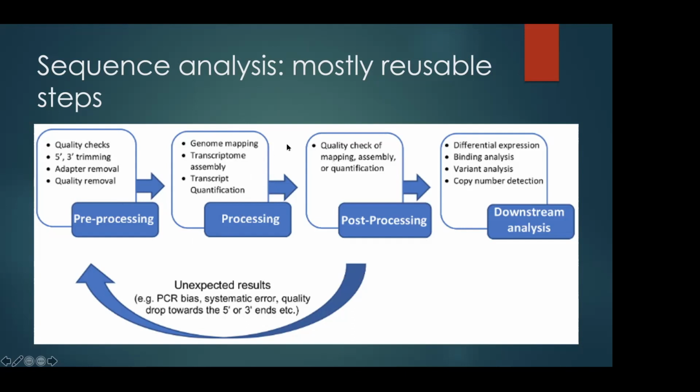For example, you mapped, your reads were perfect, they aligned somewhere, but then when you do the quality checks, it was a bulk RNA-seq, but you get only 10% of your transcripts covered in your RNA-seq data. So this means that maybe the amount of the RNA wasn't enough, or there might be other problems. Even if the sequencing was perfect, even the fragment sizes were perfect, there was something bad in the biology or experiment. Something was wrong, and then you get wrong quantifications. So that's why you need to do pre-processing quality checks and post-processing quality checks.